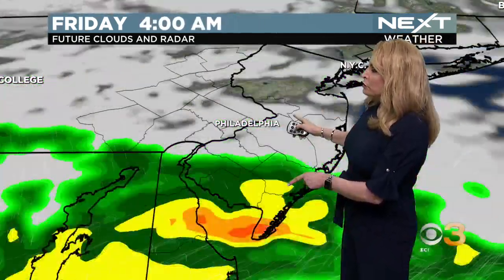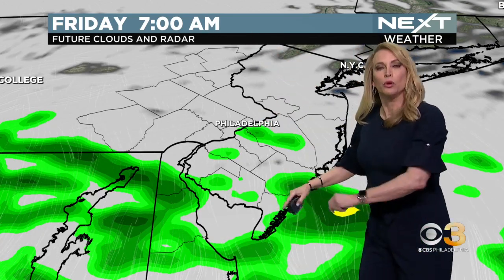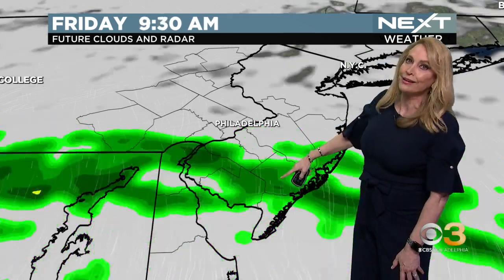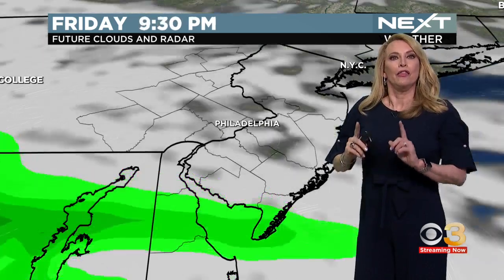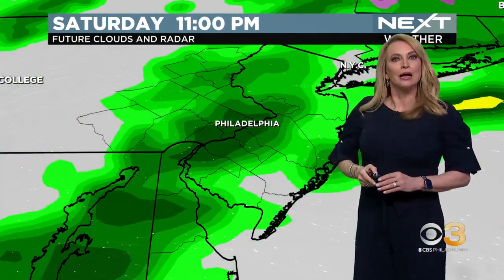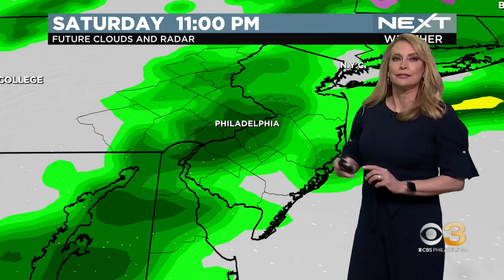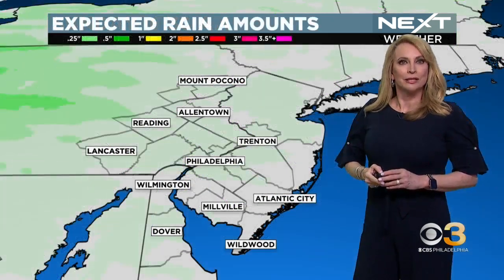I think we may even get some peaks of sunshine in the afternoon. Then more scattered showers coming through overnight, and then that frontal boundary sags back southward and that pulls in cooler air. A lot of the rain on Friday is going to stay south and east of the area. Then Friday night into Saturday, here comes that next system coming out of the Rockies — steady rain at times. We'll get a break in the afternoon, could even see a few thunderstorms overnight, at 11 o'clock at night, before this entire thing clears out for your Sunday.